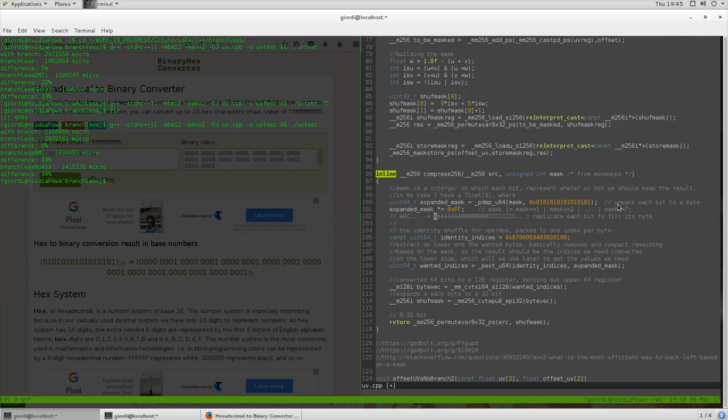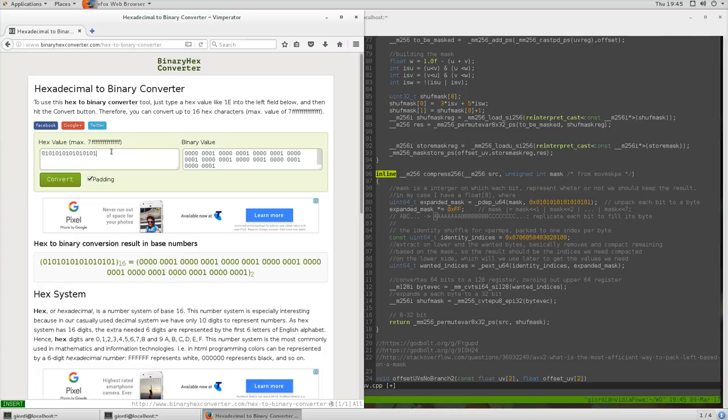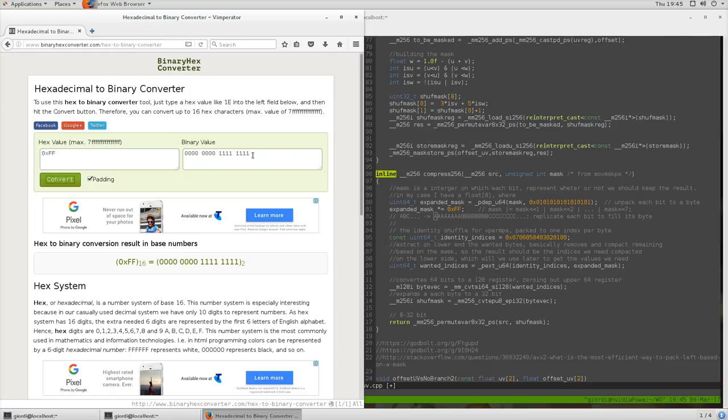So let's go back and let's check. Oops. FF. Let's see what value is that, right? So you can see what is happening here, right? So that's why this value is gonna get basically copied due to the multiplication. If we have a 0, we will keep all 0. If you have a 1, right, we get a 1, because basically we are multiplying 1, 1, 1, 1 by either 1 or 0. That's why we get this kind of duplication.